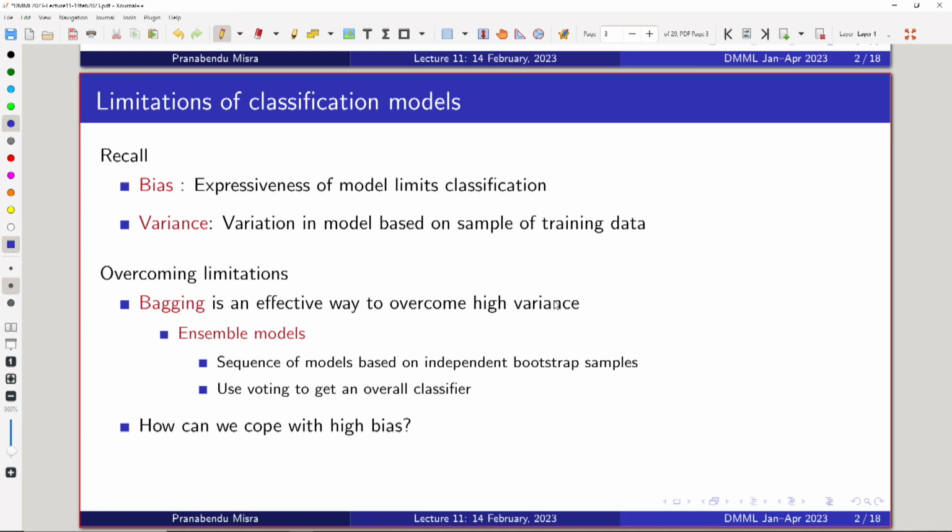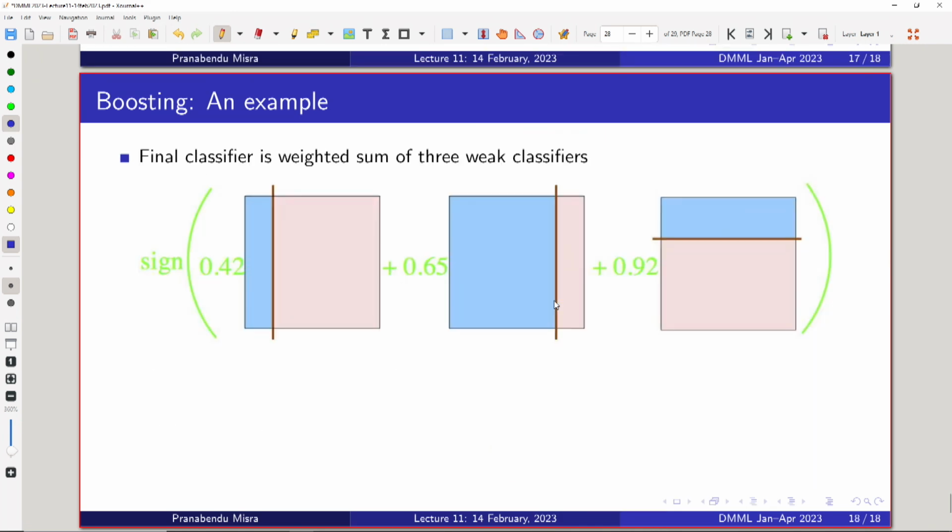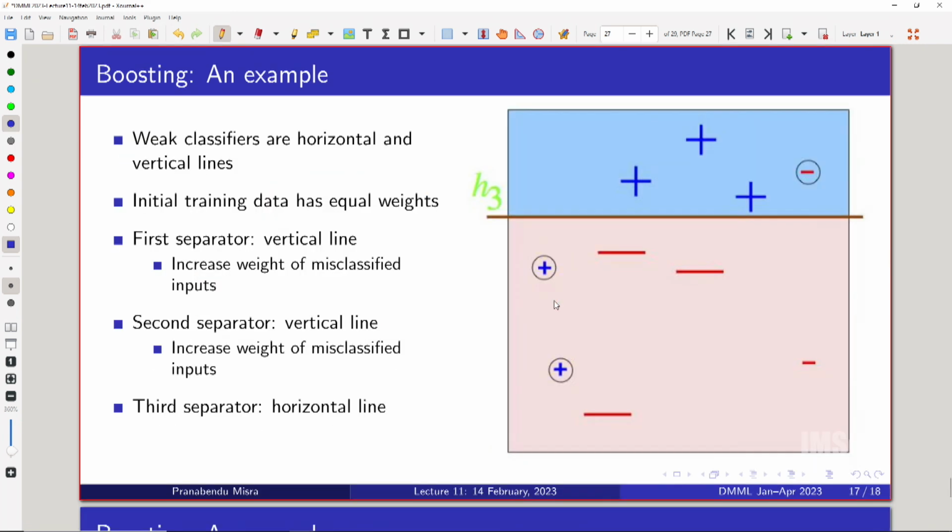So, what is happening here? I was trying to change the weights of the data points, so that the new classifier gets the wrong data points correct. This can keep happening over and over again until maybe at some point we fit everything. But if you fit everything, that is essentially overfitting, because most data that you get in the real world will have some noise. You would essentially be fitting noise that was present in the data rather than the data itself. So, you do not want that to happen.